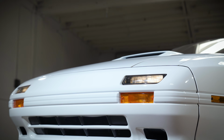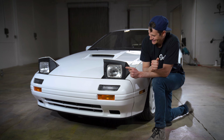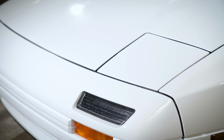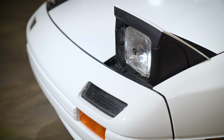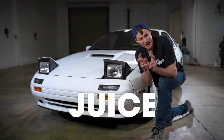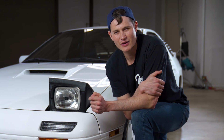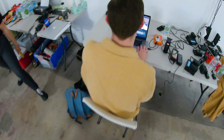Another thing that makes these pop-up headlights even sweeter is that they're squirters. So apparently, if you want to clean your lights, you can squirt some juice on them, and that's the way to clean them. They don't wipe, they don't do anything, they just squirt juice, and it really squirts. And just to clarify, by juice, I mean windshield washer fluid. So how about we go to the inside and see what other tasty little treats are in this cool 80s mobile.